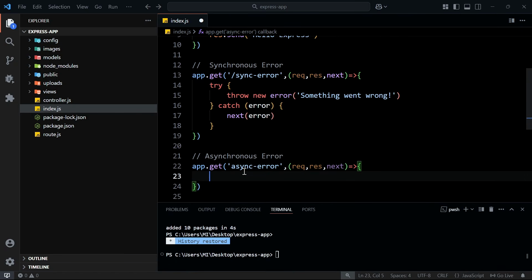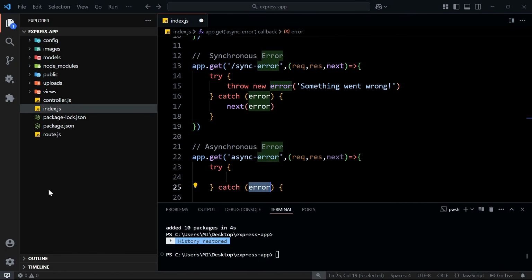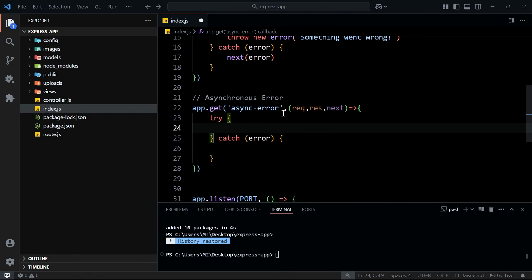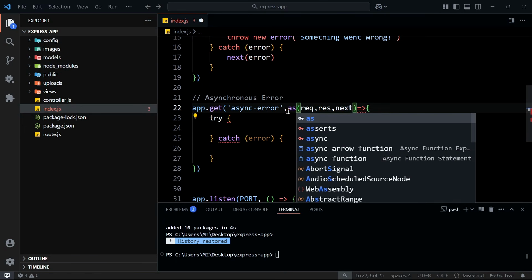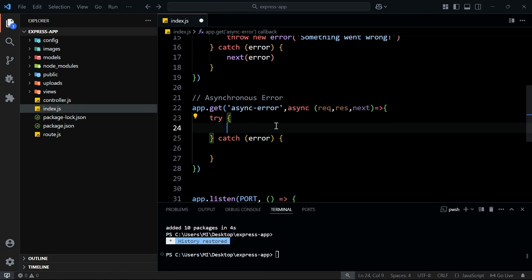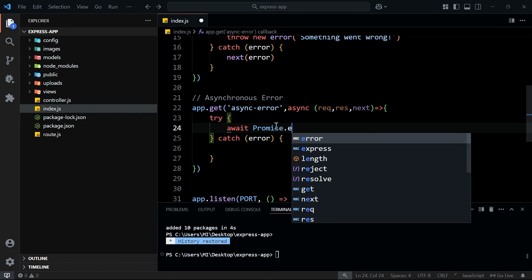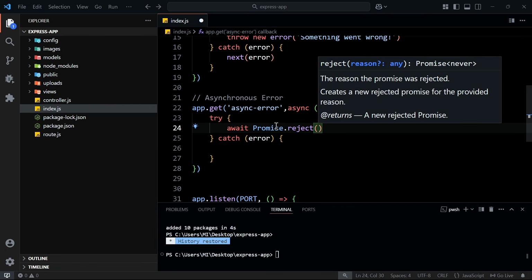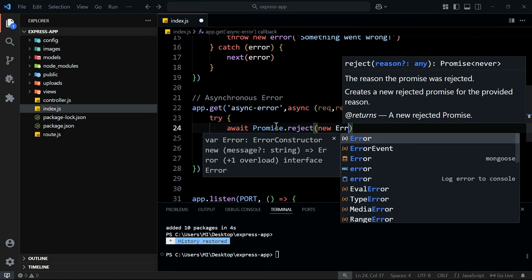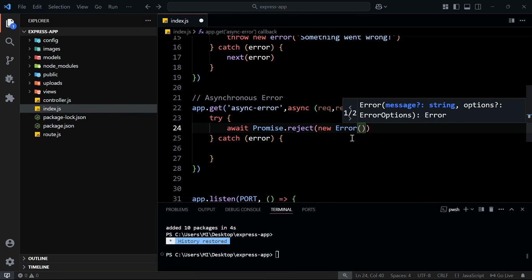After that, in this function we will add the try catch block, and here we will add the async keyword before this function, and in this try block we will throw an asynchronous error. So we will add await Promise.reject method that will throw an error, and here we will throw a new Error. So just add new Error, and in this error we will add the error message that will be async error occurred.